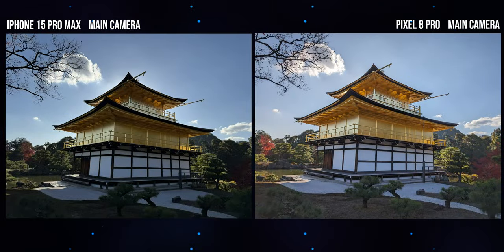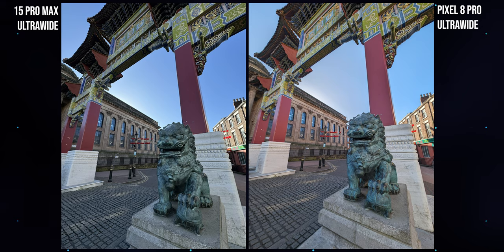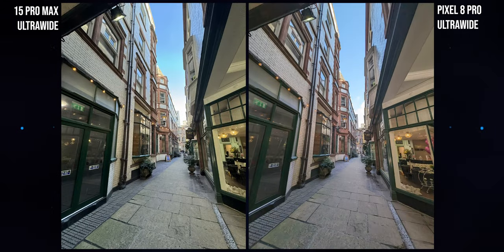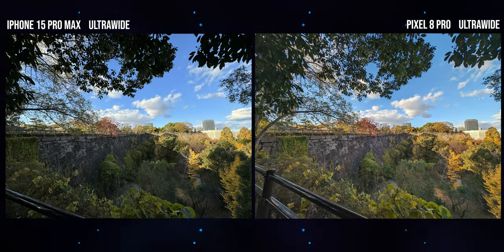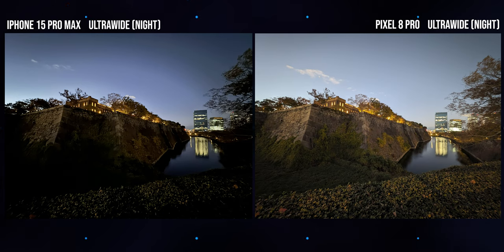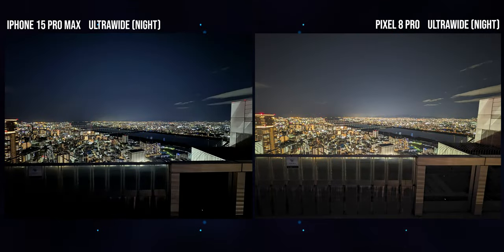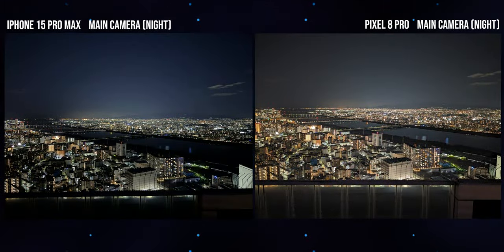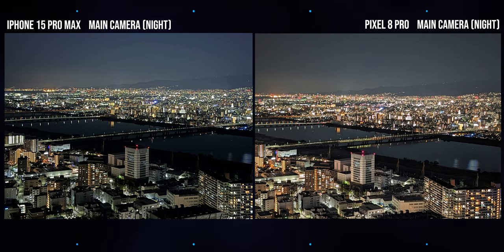Here's another shot that shows off the way the Pixel handles images with a lot of backlighting — the colors here are more true to life in the Pixel photo. Moving on to the ultra-wide, the field of view is about the same from both phones, but with slightly lighter shadows coming from shots on the Pixel. In daylight, both take decent-looking photos and you could argue for either model. There's a much greater difference in low light though — this shot of the castle moat brings out much more shadow detail from the Pixel, at the cost of a softer image due to motion blur. The iPhone shot is a bit darker but with less blurring and more fine detail. With a steady hand, the ceiling for image quality is definitely higher with the Pixel's ultra-wide, as you can see in this skyline view.